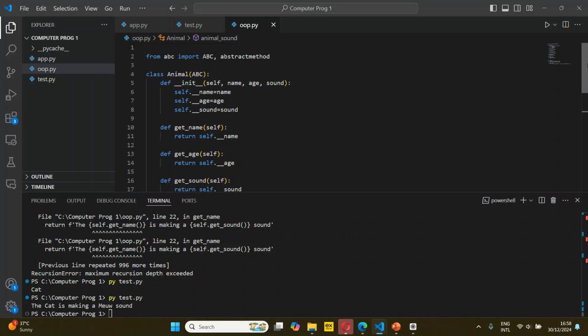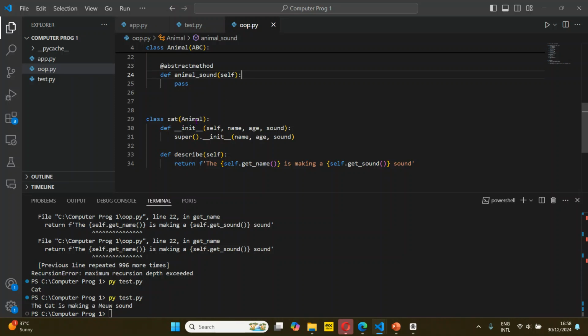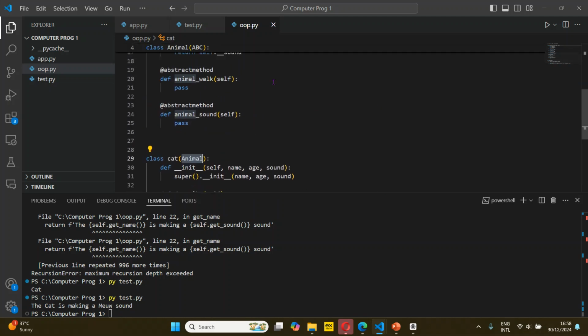So now you can see that we have two abstract methods here. That means for every subclass inheriting from the parent class, we must define these two abstract methods for every animal, right? We must define this. If not, it will return an error. Even if I define a method for animal walk within the subclass here and I didn't define a method for animal sound inside this class, it will return an error.